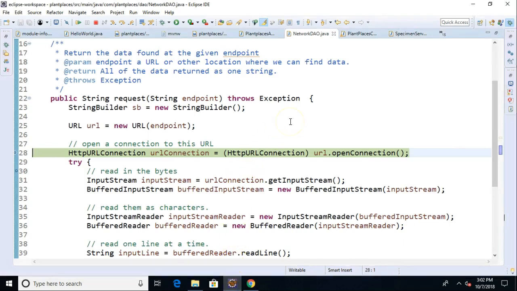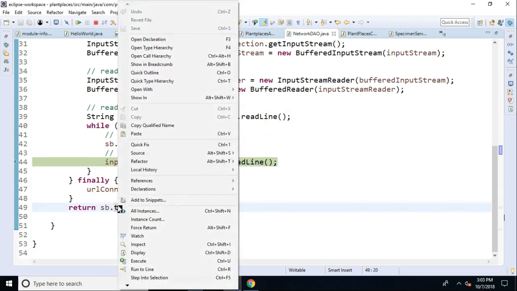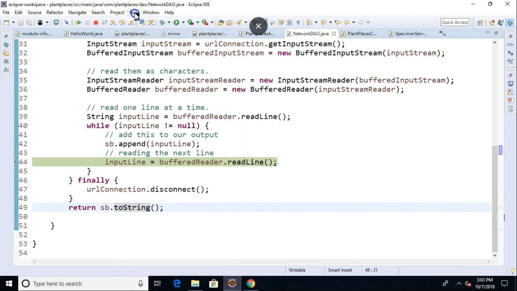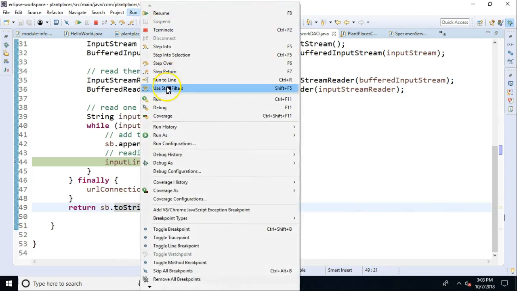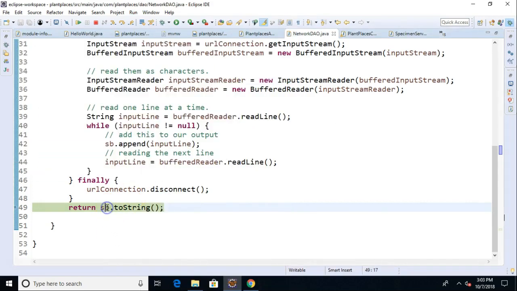So from this, we create our input stream, input reader, and buffered reader, and then we read one line at a time. And as we're reading the line, we're adding it to the string builder. There are several lines here, so I could F6 several times, but I'll just click my cursor down at the bottom, right click, and we can usually do a run to cursor. Maybe we'll do it this way: run to line, just like so. That'll wrap up that loop, and that will take us all the way to the bottom.